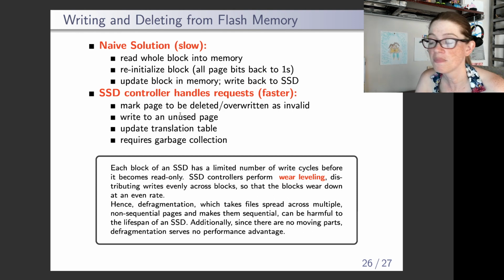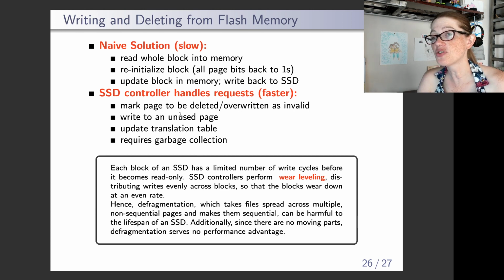They say that each cell has a limited number of write cycles before the cells become read-only. And you might be thinking it's got to be millions or billions of writes that can happen per cell before it becomes read-only. I don't want to frighten you, but it's actually only about 100,000.